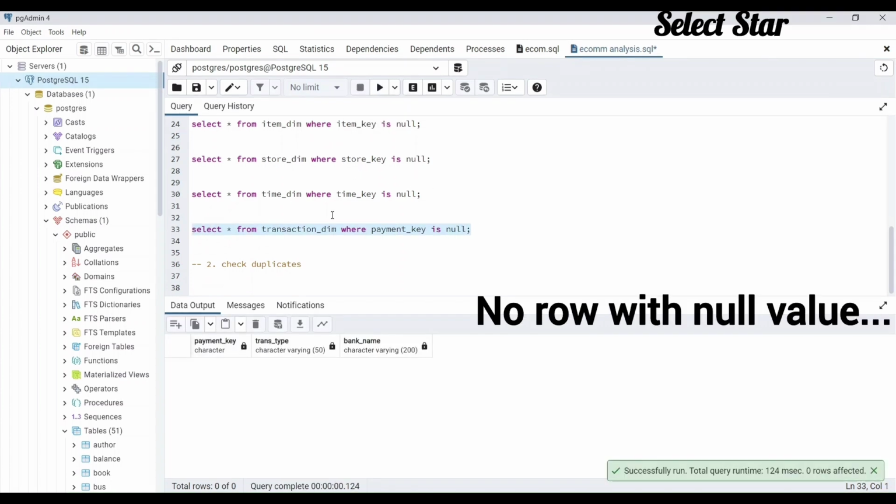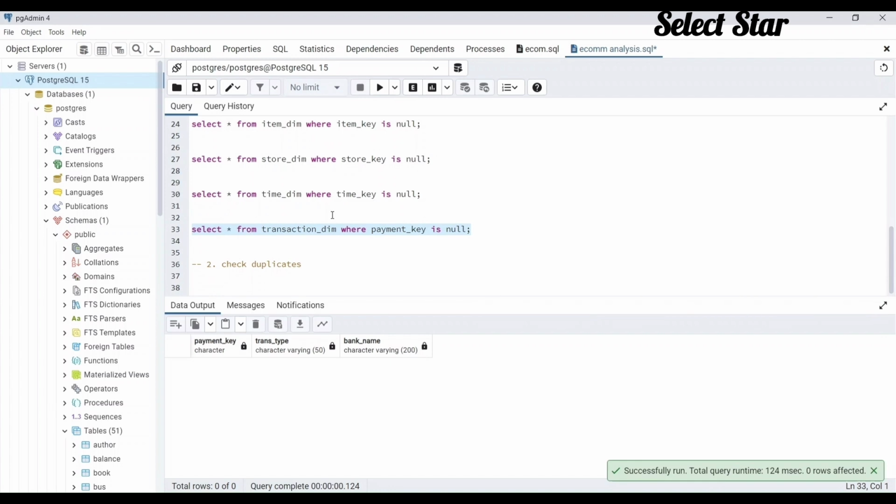We have checked all the tables and luckily we did not get any null values in the primary keys.